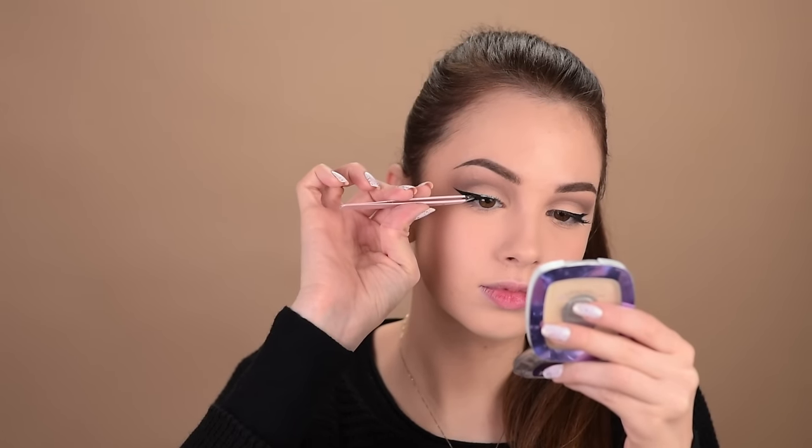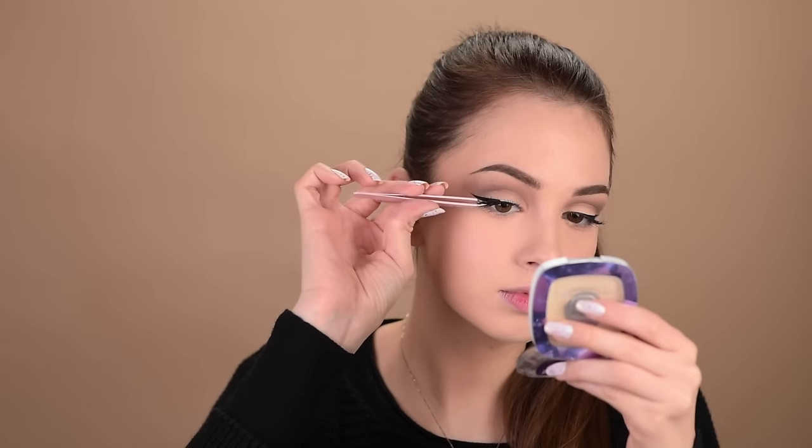For false lashes today, I'll go with this pair here by Vegas Ney. It's called Easy Elegance. This is a really natural pair of lashes.